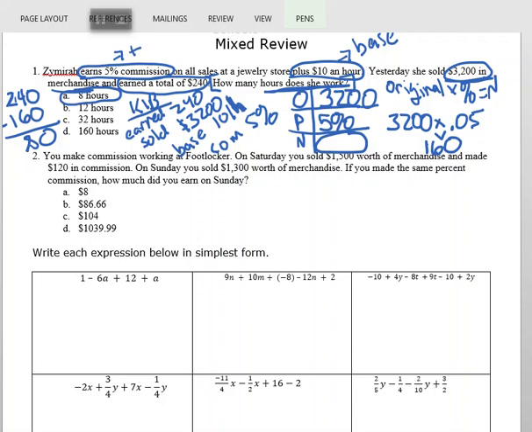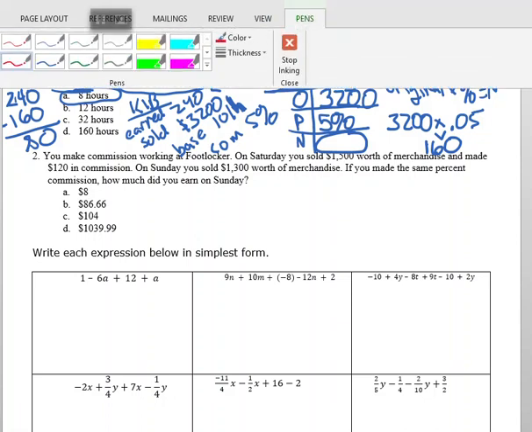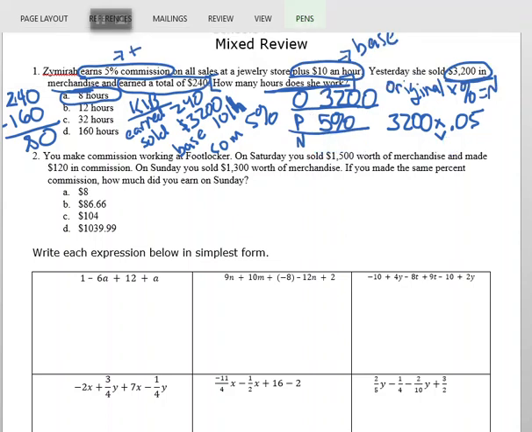Let's take a look at another one, because this one is also a little bit of a doozy, but I know you guys can get it, and you're going to have to. All right, first let me erase this from here so that I don't have anything above the problem.